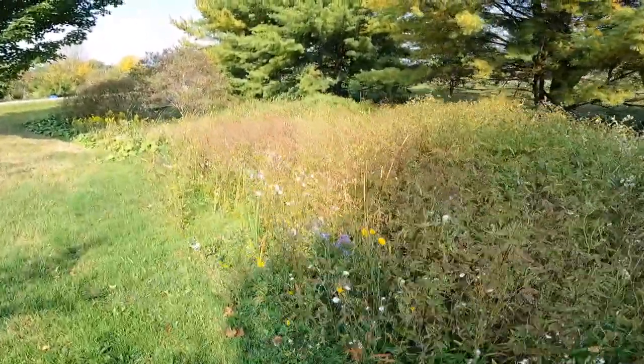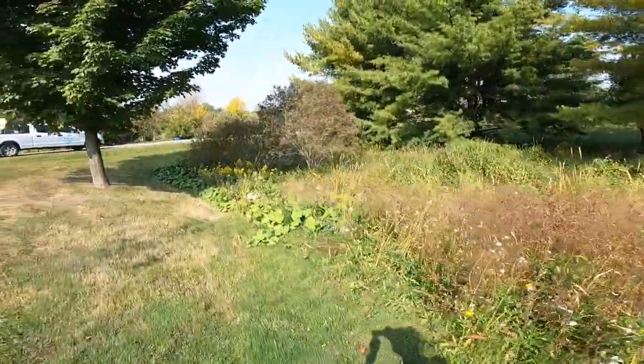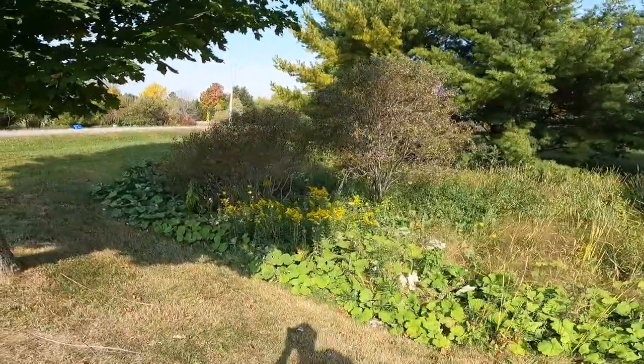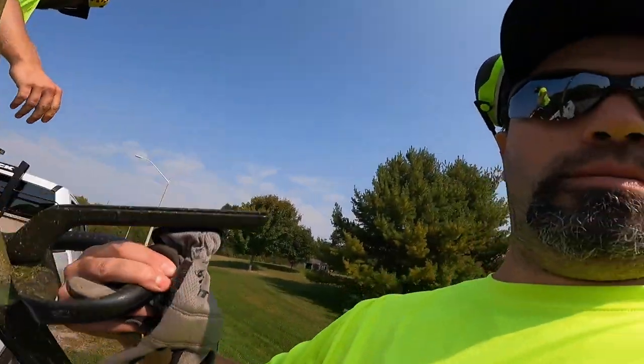Should have had the brush hog. We'll see. Might have to get one anyways. You guys ready? All right. Yeah. All trimmers. Let's see what happens.